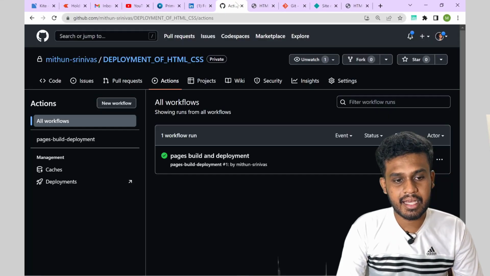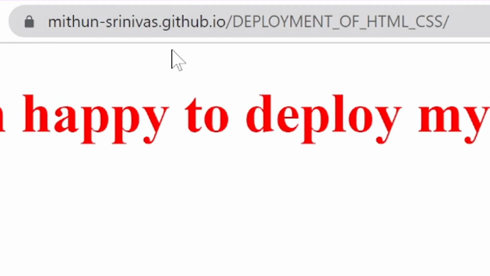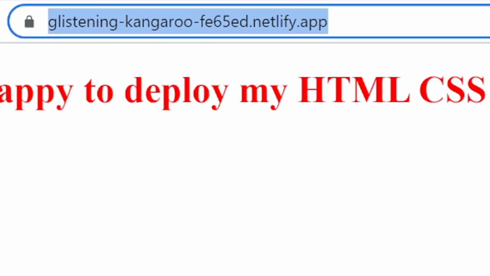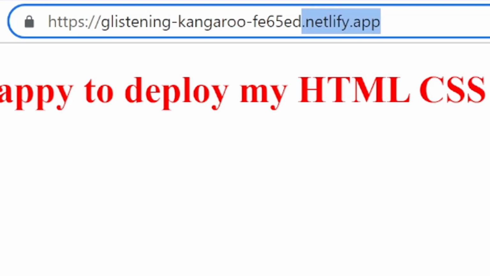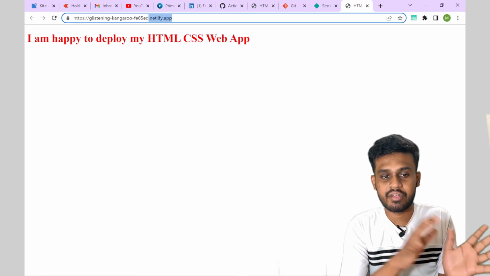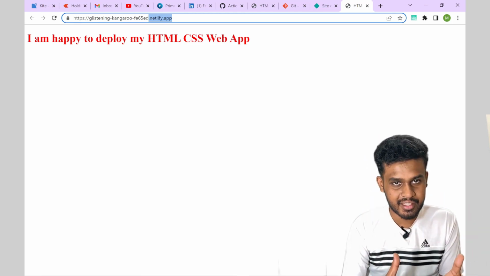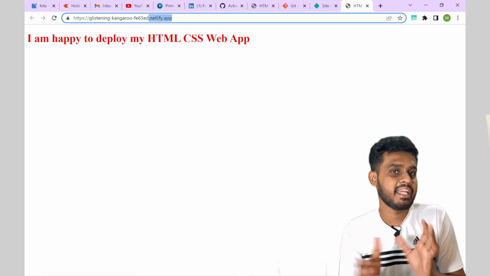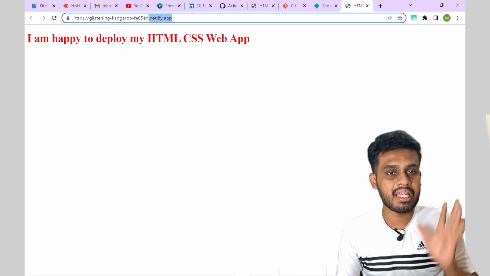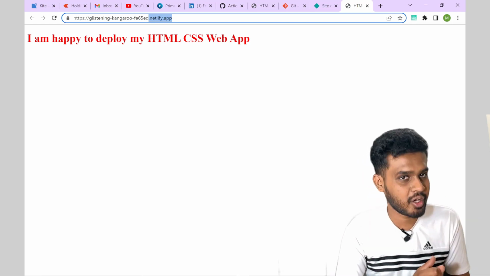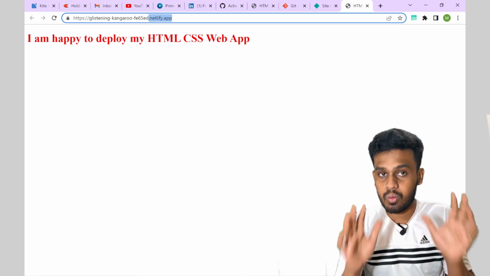See this, here our web page structure was our username github.io/our repository name. Here it gives some random name with an extension of netlify.app. If you see any website with the extension netlify.app, that means it is deployed on Netlify. Some people keep it plain, and some people link it to custom domains. But this is a way you can link it to Netlify. So this is one way where we come out of GitHub and deploy. In the next video we'll be seeing Vercel.